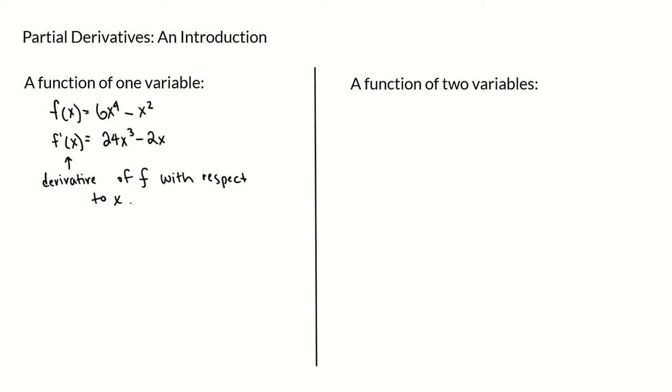So now if we look at a function of two variables, f of x y equal to 10x squared minus 5xy minus 2y to the third. This is a function of two variables. It has two inputs, x and y. So there's not really a way to calculate this f prime of x. Instead, we're going to calculate two derivatives, and we're going to calculate what's called partial derivatives.